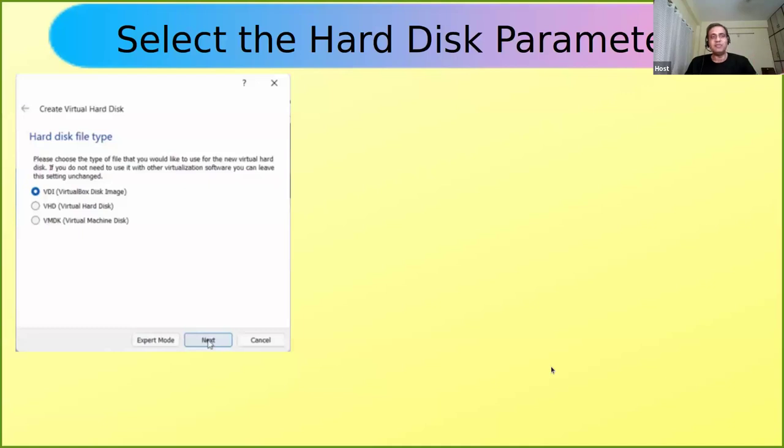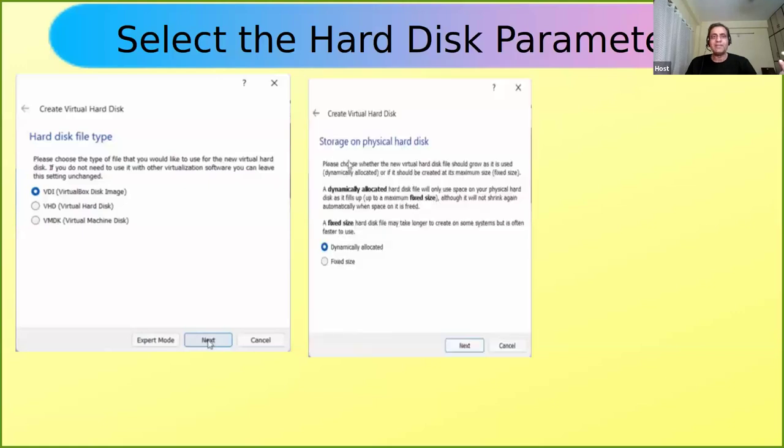Now we'll be selecting the hard disk image type. I typically select the file type over here. Then you will be selecting dynamically allocated. Now, what is this dynamically allocated? Most of the times, let's say you selected 20 GB or 30 GB, but now whatever things you are running, you require more space.